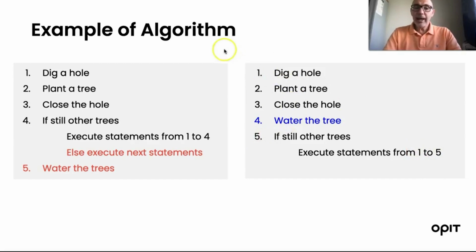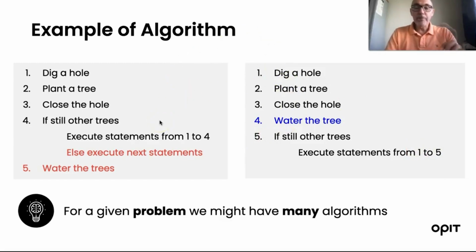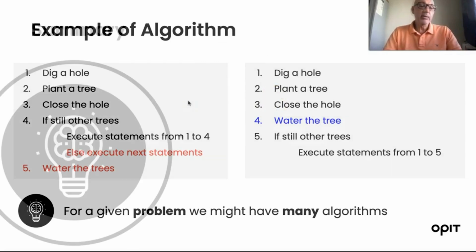So you can see that I have what? 2 algorithms for the same problem. So remember, please, very important, for any given problem, as computer scientists, you might have many algorithms. One algorithm might be different from the other, not in the objective, but in the efficiency. Maybe one algorithm might be quicker, might take less time, might be less demanding in terms of data, etc.